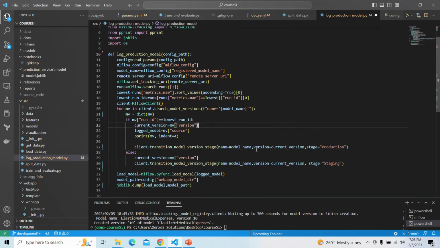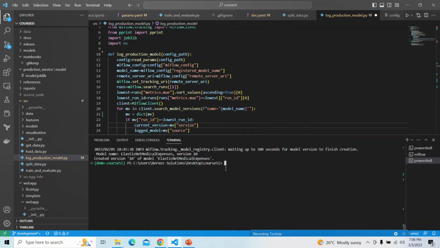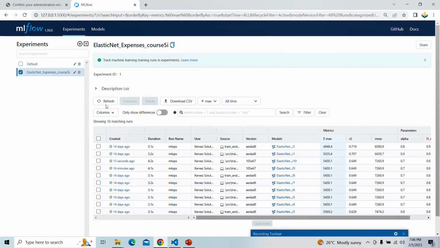This program itself will try to select for you. Understood? So now next, let me try to run this. Okay, and let's see which model it is going to select. Right now if you check here, two models are there. So two, which is the lesser one. Okay, it is already in the ascending order.